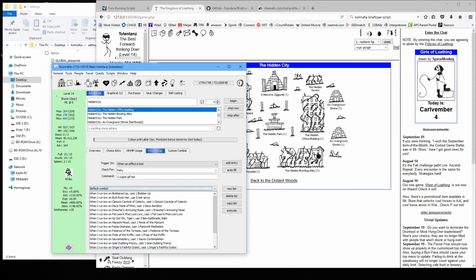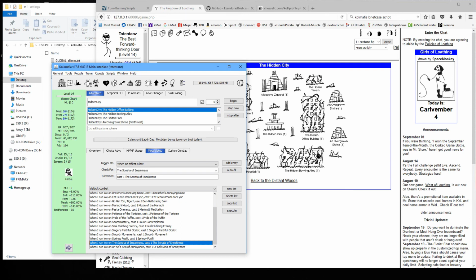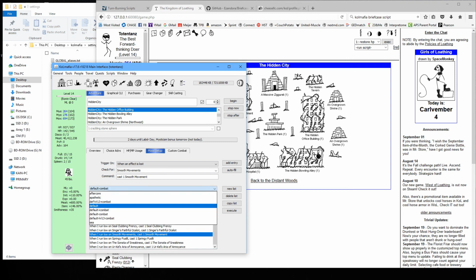So what you want to do for your mood is any of the cheap level 1 skills for each of the classes that are buffs. You want to add those in there because they're really cheap to maintain. And then what I do is the Bengal Balm and the Hairspray. It's a cheap muscle and moxie buff, and then of course your monster level skills to boost that up, and then any of your minus combat stuff, so Sonata, sneakiness, and smooth movements. So just have those set up as your defaults.